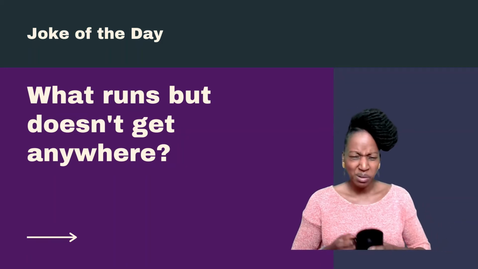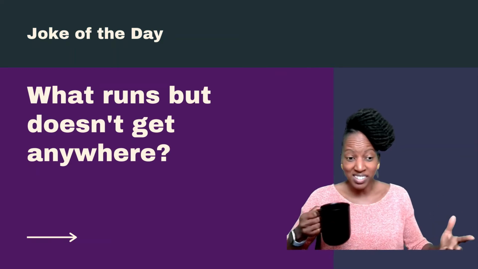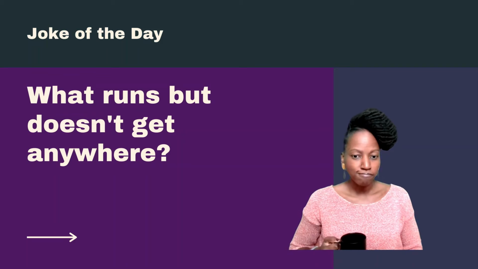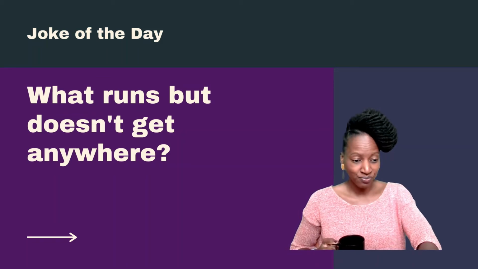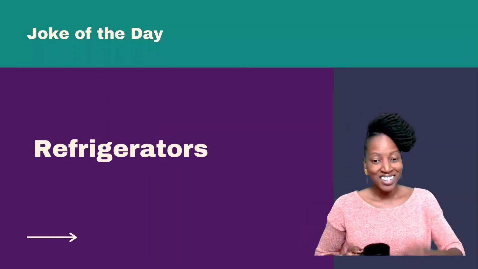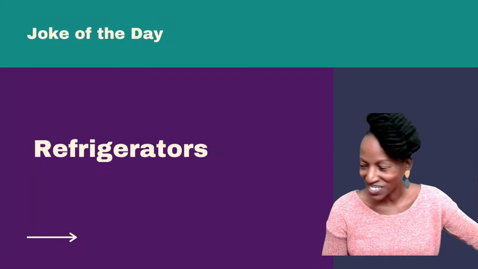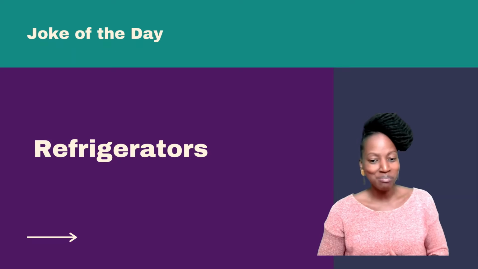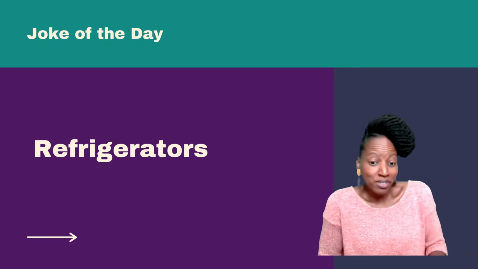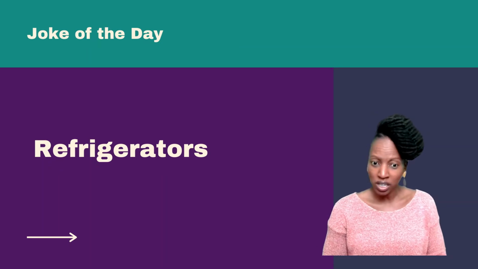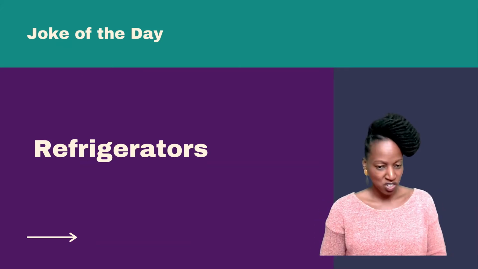Grab a cup of coffee. Let me think about that. What runs but doesn't get anywhere? I think I know. Hope you got this. Y'all, it's the refrigerator. The refrigerator runs but doesn't get anywhere. I thought this joke was so funny because when my mom used to say this, that refrigerator just keeps running. Okay, but literally I'm like, that refrigerator is not running. It doesn't have any feet. So it's just a figure of speech, but it's pretty funny.